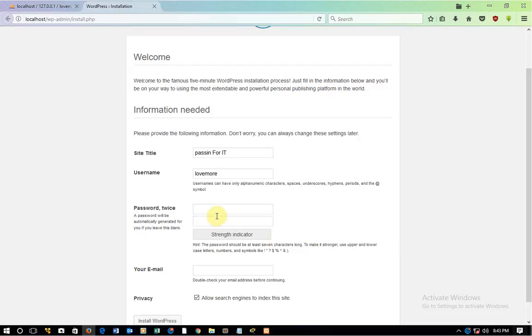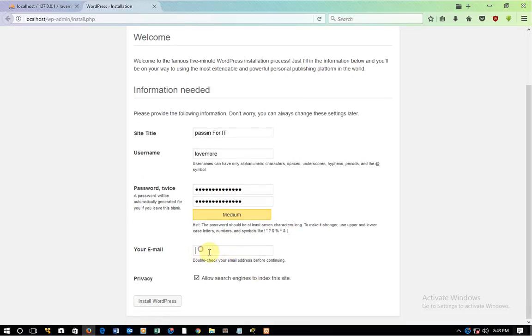Lovemore. And I need to put in my password there. I'll put in my password. I hope it matches.